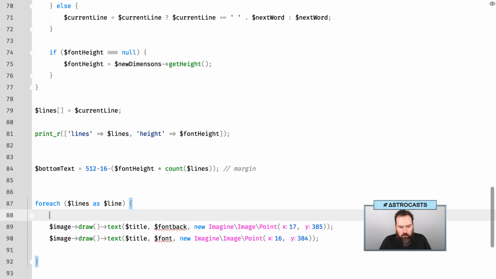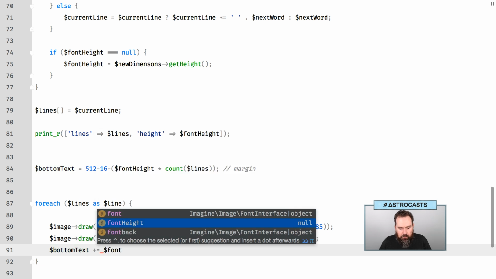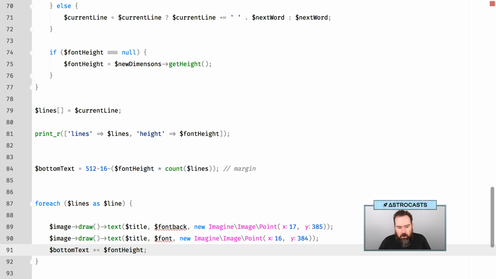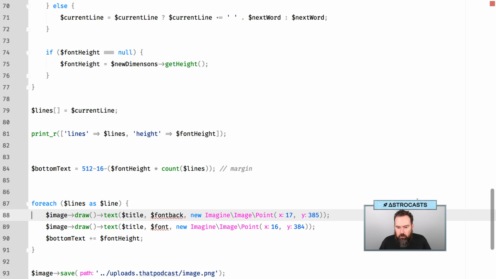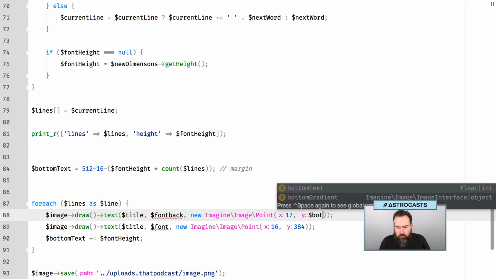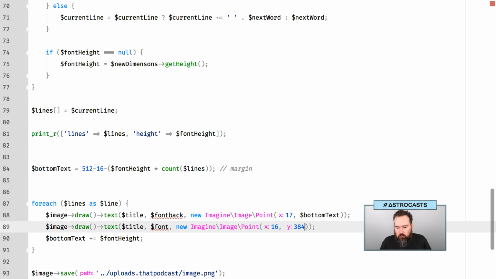And we'll do bottom text plus equals font height. So we will start the bottom text as where we're doing things. So we'll do y is bottom text, and then bottom text minus 1.